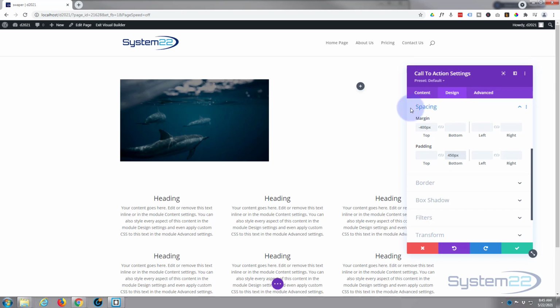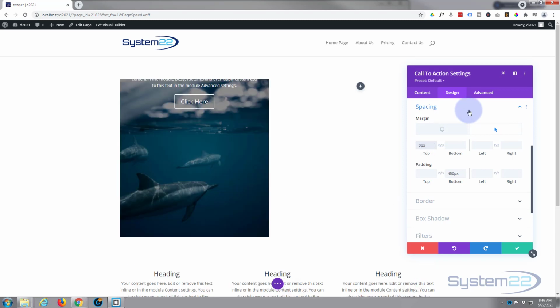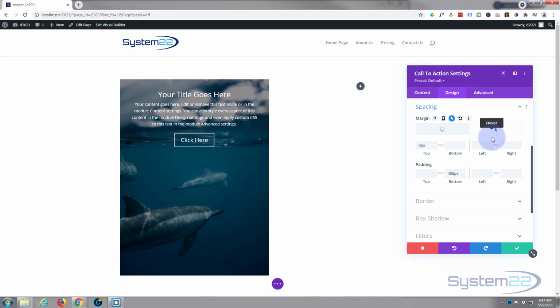But what I'm going to do now is adjust the hover state. Now here's the margin. And again, we've got a little arrow there. So when we hover over it, we just want to see that dolphin image that we've got there. When we're not hovering over it, we want to see the image. When we are hovering over it, a little arrow right there, I'm going to put a 0 in there so it's back to normal. And we need to take our padding away on the bottom. So we'll go roll over the padding, hit the little arrow again, and make sure you don't put it up here by mistake because it won't work.